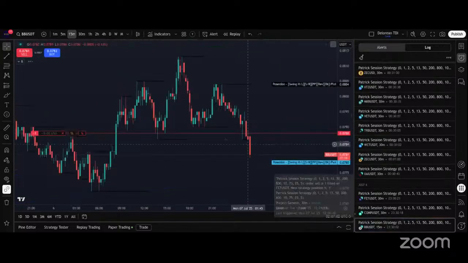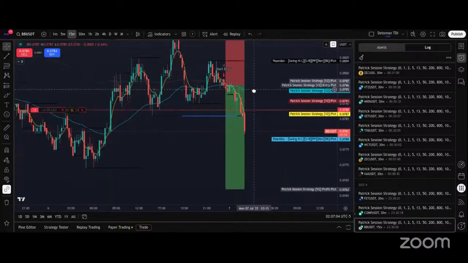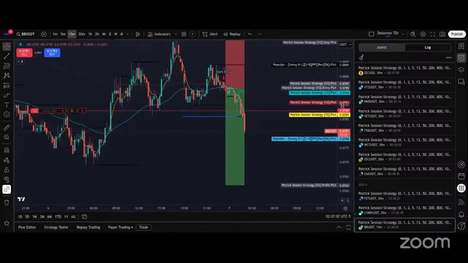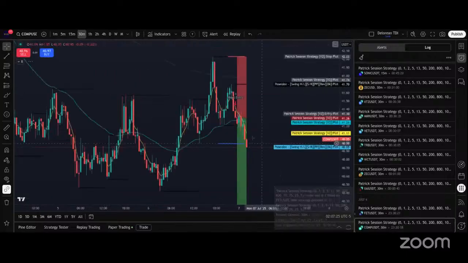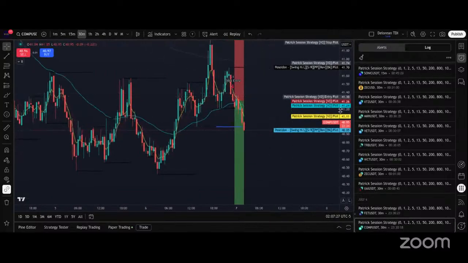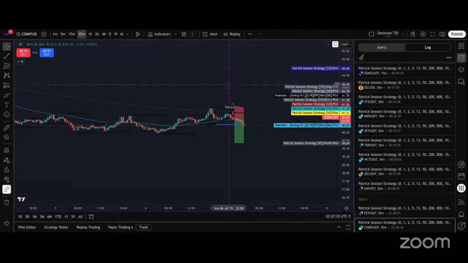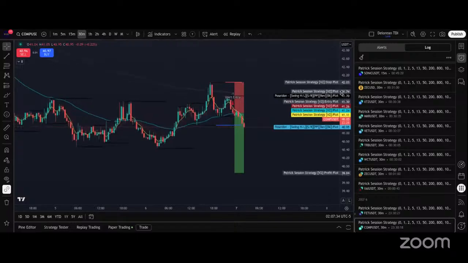We have BB versus the US dollar. Too late to enter this particular trade, but it is valid. We have BGA, blue on the top, gray in the middle, aqua on the bottom. We have red on top of yellow, and you have a sell-off of price. Very easy setup. We have comp versus tether, same setup. Blue on the top, gray in the middle, aqua on the bottom, red on top of yellow, and a sell-off of price.